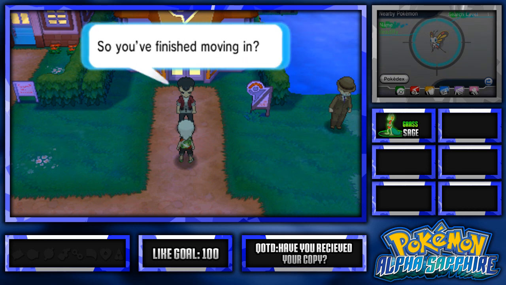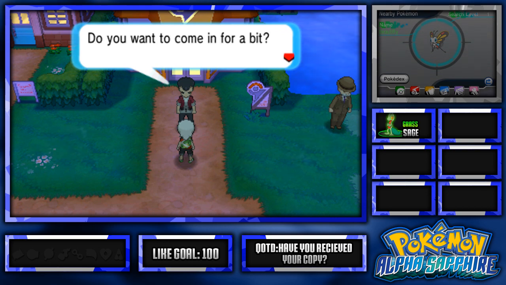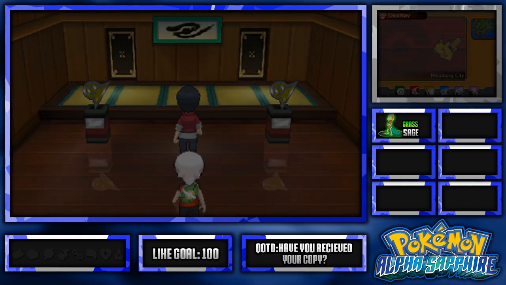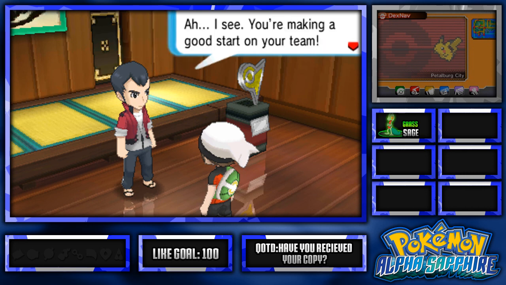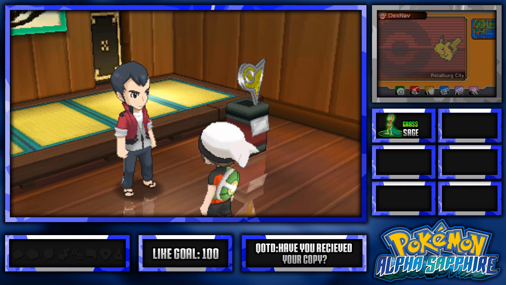Why, if it isn't Jake? So you finished moving in? I see. Well, I guess we shouldn't stand around here talking. Do you want to come in for a bit? We can talk in the gym. You know, I sure was surprised that you managed to get here by yourself. I see. You're making a good start on your team. And then I guess you're going to become a trainer like me, Jake. That's something to look forward to.